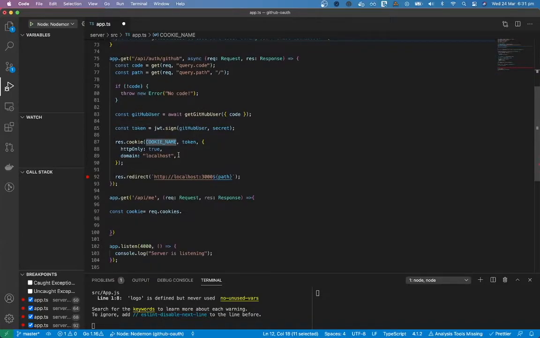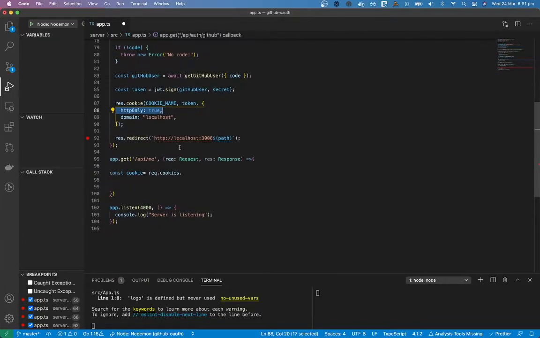And the second reason is this HTTP only flag, which makes your cookie secure, where a token stored in local storage or session storage is not secure because it's vulnerable to XSS attacks. And arguably, cookies are as well, but there's a few things on top of this that we can do to make sure that our cookies are more secure than a token that was stored in session storage or local storage.